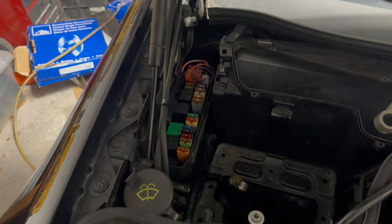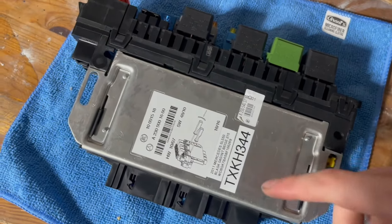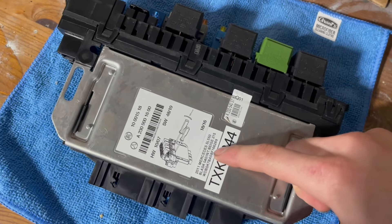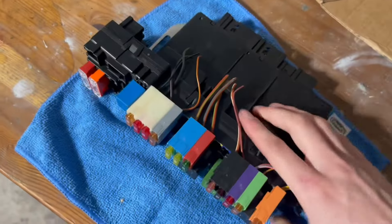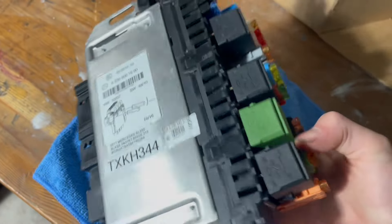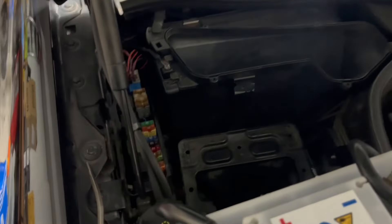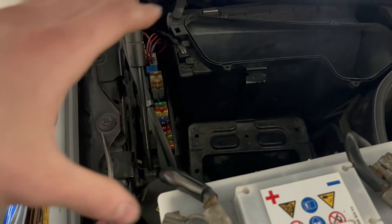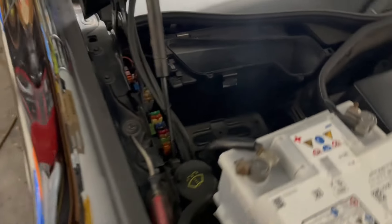Cleaning it did not fix it, so I'm going to pull it out and put a replacement unit in. The new SAM looks like it came from a 2011 SL 550, so I'm going to transfer everything over from the old one, pop it in the car, and hopefully that fixes the issue. The new SAM module is not fully installed but everything is plugged in electrically.